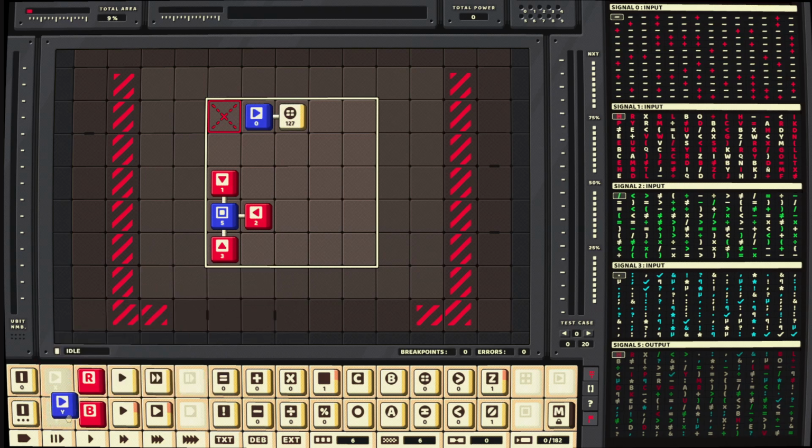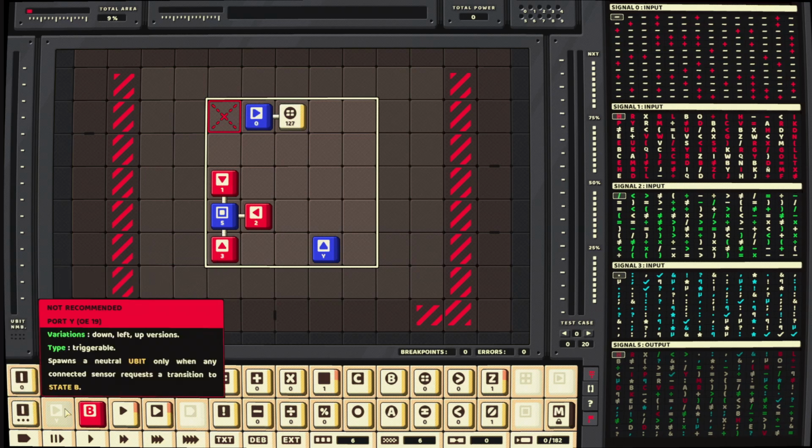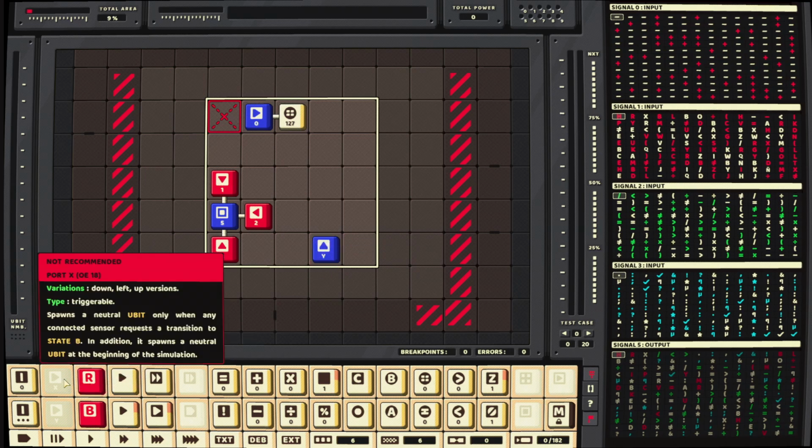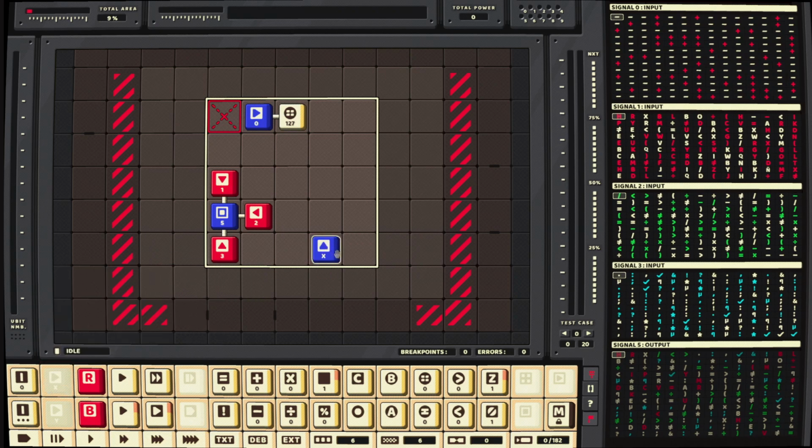But I need a port that produces a 0 that I'm going to send into a loop. Actually, wait, I want port X, actually. So it's going to give me a 0 at the beginning, and then I'm never going to ask for a new one. I need this to be closer to this stuff up here, but I'm not sure how close. I might have to move it when I'm done. But the idea is it gets into a little loop.